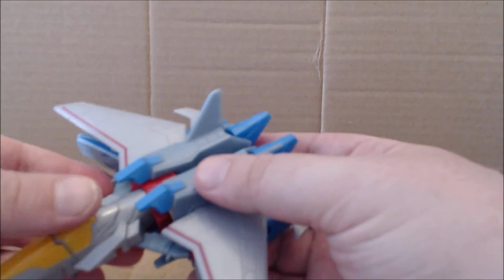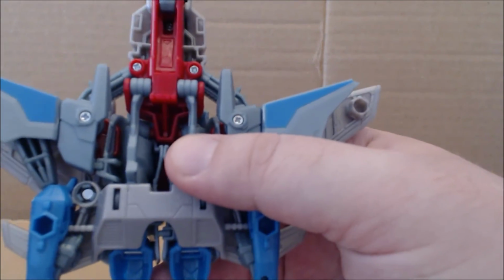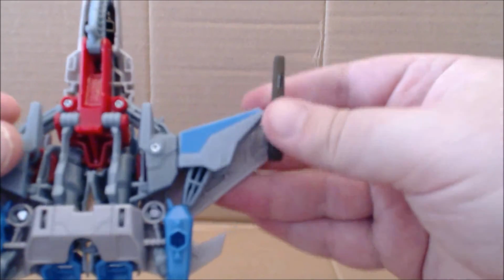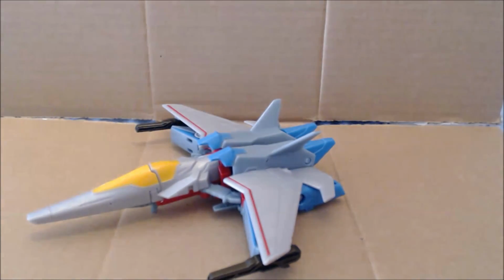And basically, there you have Starscream in its jet mode. The final step would be to come in under the wings, attach the null rays, which I don't think they're even calling them null rays, and you're basically done. There's no landing gear except for this little fixed piece right there, but it's really a nice figure, and it is a fun transformation.